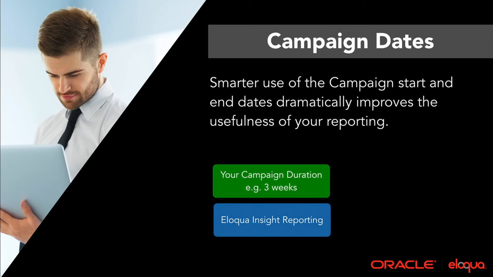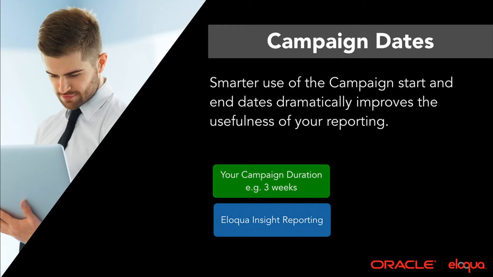One area that we see constantly come up, and there seem to be all sorts of mystical understandings of what this is, is the campaign start date and end date. Eloqua made some changes recently, which I'm not really sure I understand why, but the default now for campaign end date is 12 months beyond the date that you launch it. Now, that's not very helpful where you're specifically wanting to look at campaigns that have run, for instance, within the last week or the last quarter, etc., because that information is pulled from the campaign dates.